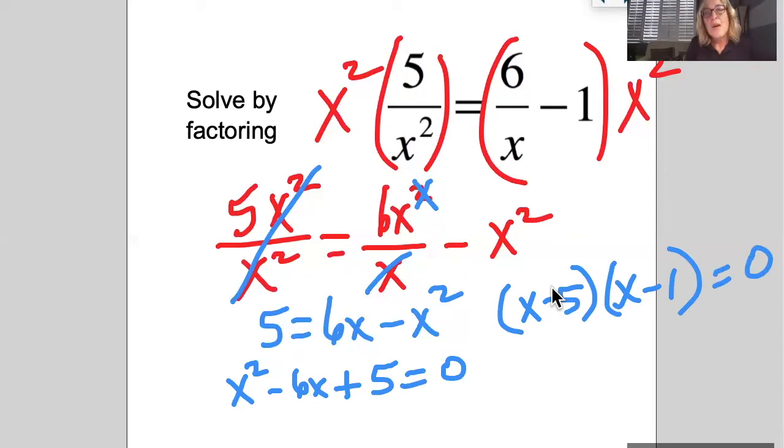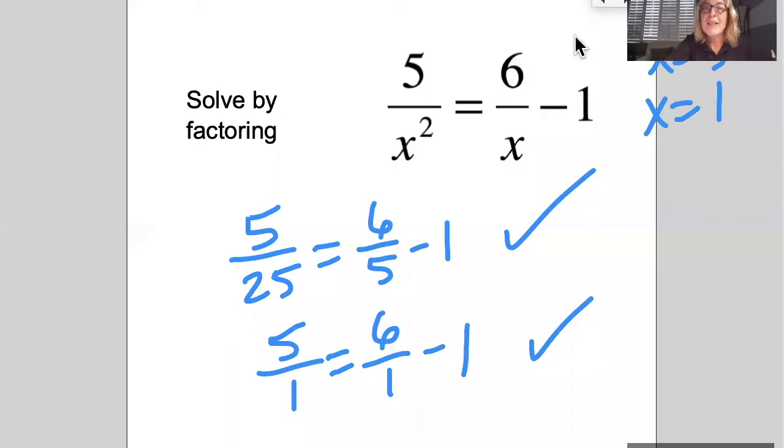So the zero product property tells us that one of those factors must be equal to 0 for this to be true. So x must be equal to 5 or x must be equal to 1. Now this is definitely a time where you're going to want to check both solutions to make sure that neither one of them is extraneous. So I'm going to pause the video and let you do that. So I hope you took the time to actually check both those solutions, and in this case, both of them work, so they're both valid solutions.